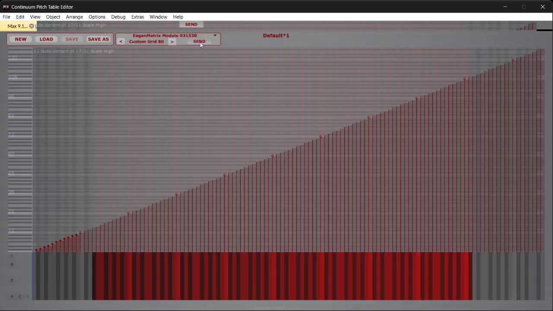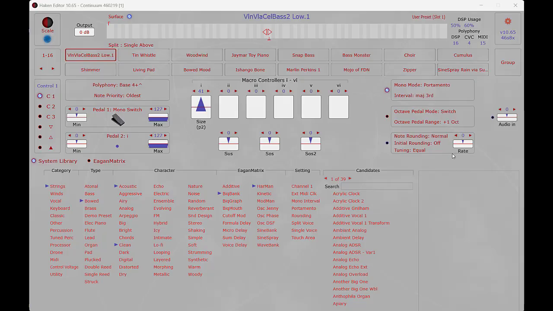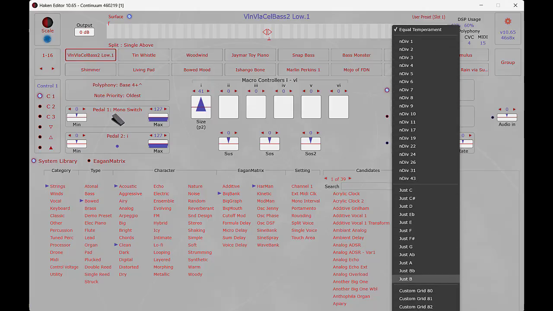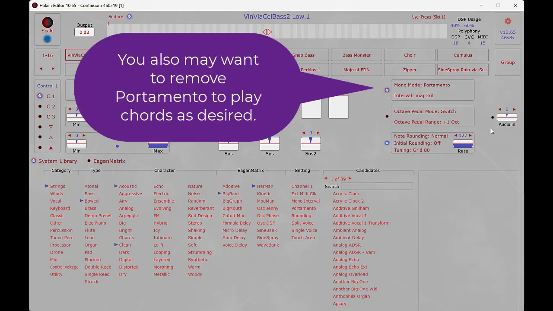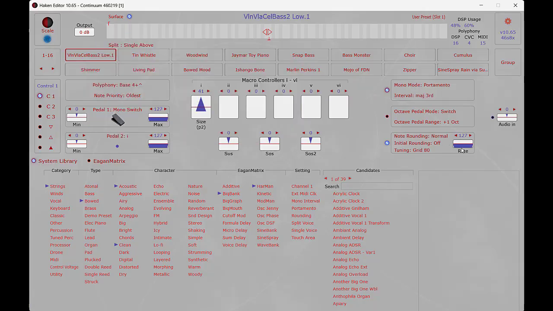Now I want to go back into the editor and make sure that the appropriate tuning grid is selected for use for the preset that we're playing. Back in the editor for the Continuum, we'll go and look at the grid settings. Here it defaults to equal temperament. We're going to want to change that to use what we loaded, custom grid 80. Now, if you want to try and emulate a keyboard, you're probably going to want to set rounding so that it's quantized, so that you don't have to worry about bend affecting your frequencies. Of course, you could apply bend if you wanted to. And if we apply full rounding, quantization, we really don't care about initial rounding.